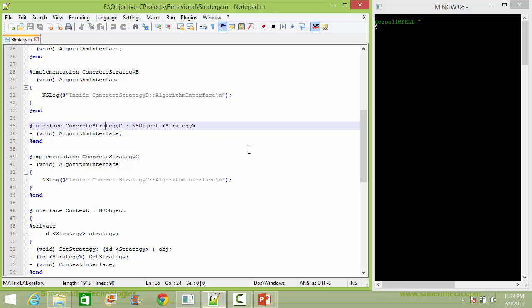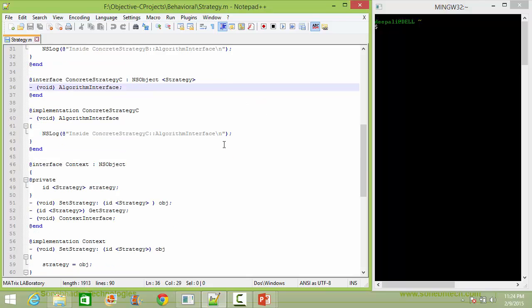Here is the class ConcreteStrategyC, subclass of Strategy. It has method algorithm interface, and here is the implementation of the algorithm.